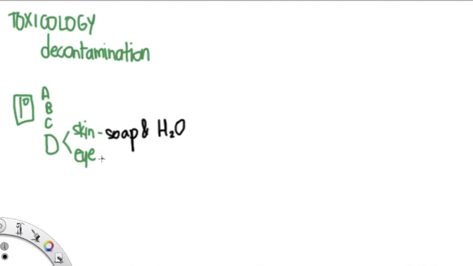And the eye we also want to do quickly because it is so sensitive to these chemicals. You want to wash that eye out quickly, and so normal saline. And this is usually done through a Morgan lens or some other device. And you're going to want to keep irrigating the eye until the pH is about 7.4. You'll remember that if it's acidotic, so a lower pH, that's going to cause a coagulative necrosis, and alkalotic, so pH is like 7.5, 7.6, cause a liquefactive necrosis, and actually can be very destructive. So wash that stuff off as fast as possible and check the pH and get it down to 7.4.